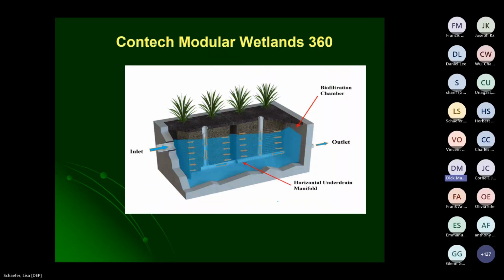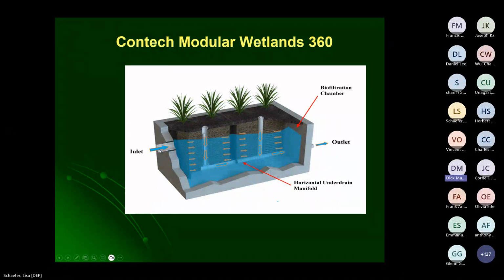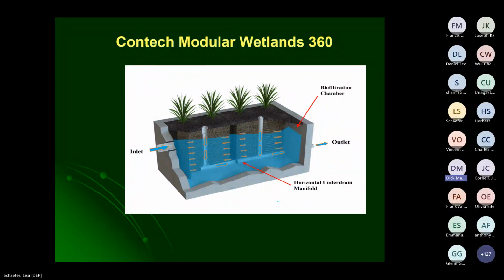It's the last show and tell I have for you. Same company, Contech, has now developed a canister filter, which is from a soil media. The stormwater comes in, it fills up the chamber. The water then radially goes through that cartridge and to a center line, goes out and then into an under drain manifold into an outlet on the other side. So there are lots of things that you may see, different devices in your plan reviews.